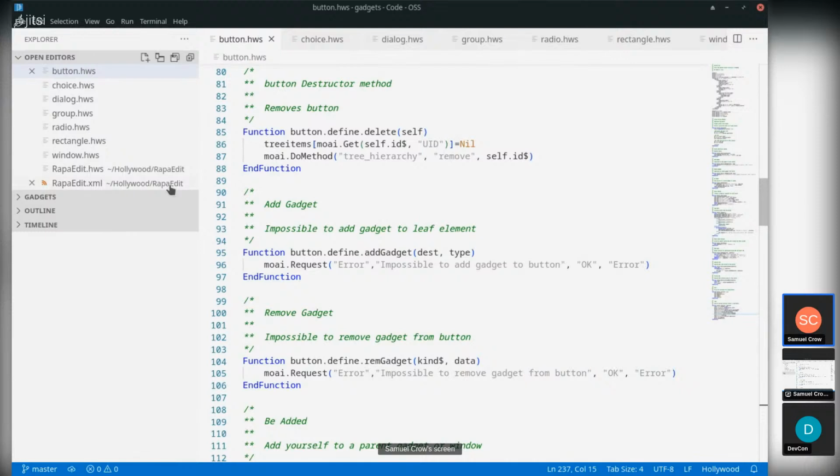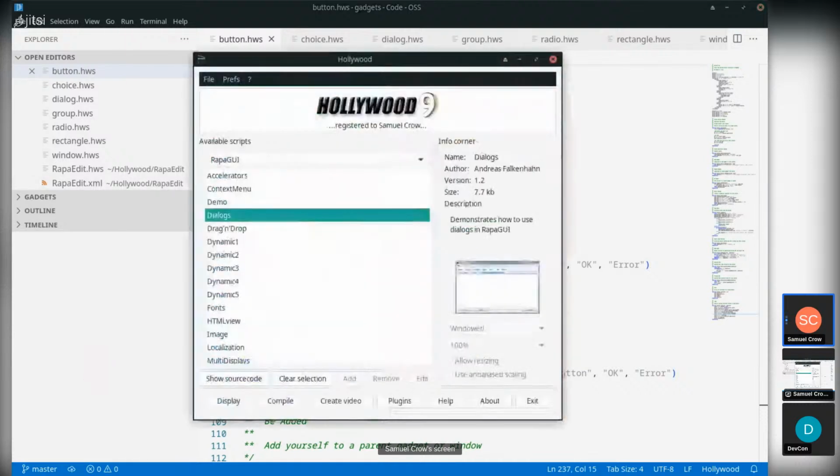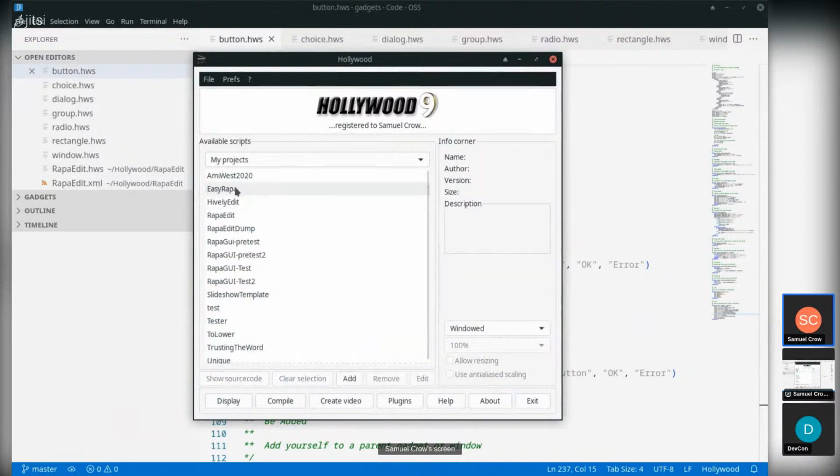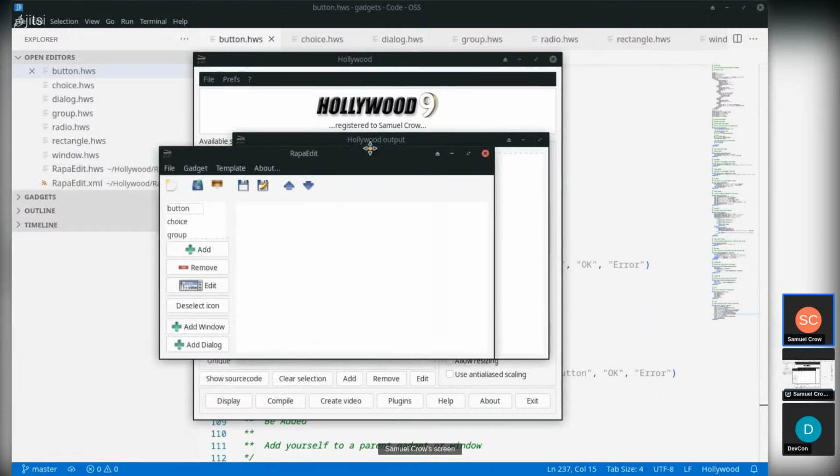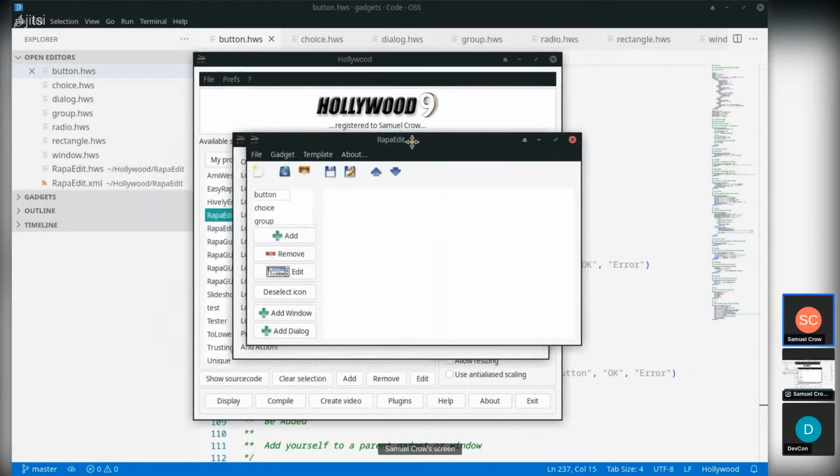So let's see. Oh, there was one more thing I wanted to show you on this one. The Rapid Edit editor. Let's get it going again. No, not that one. All right. File, open.